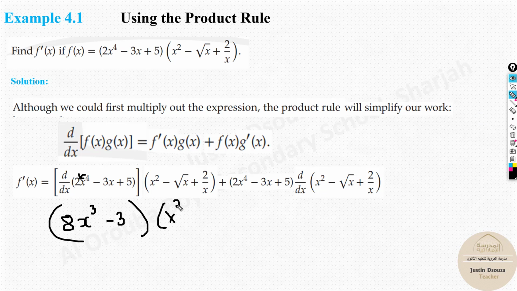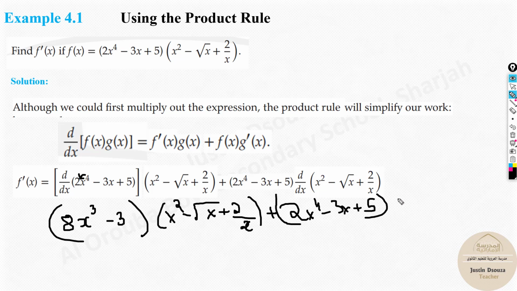This term over here will remain as it is, plus 2 by x. Now here, this term, first term as it is, minus 3x plus 5. Now what about this? Here it will be 2x. First term is very simple. What about square root x? Now if you're thinking how to exactly solve, I will just tell you, it's power half. So half comes down, it will be half x to the power 1 minus half, half minus 1 is minus half.